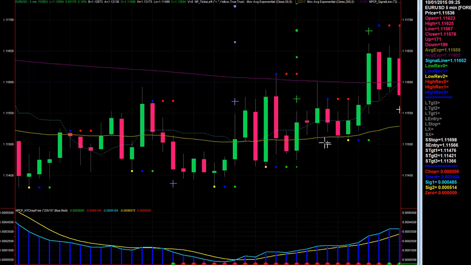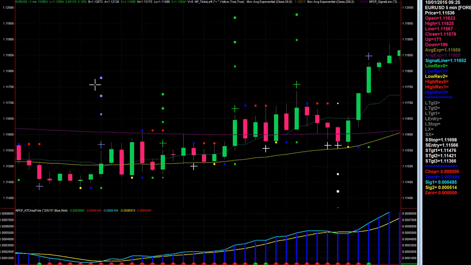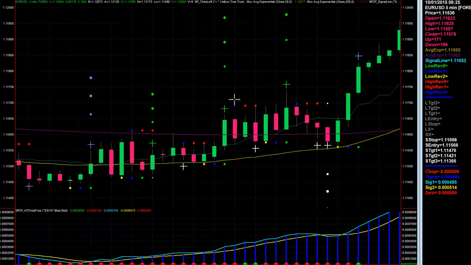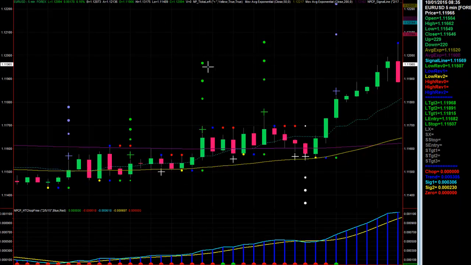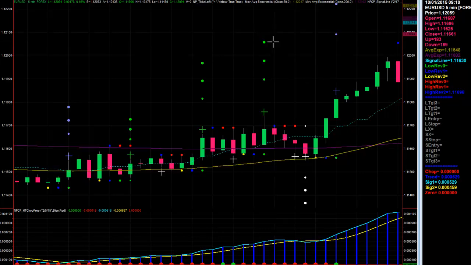But quite often you get setups that are possible setups that don't trigger in. And that's fine. The strategy is very efficient. And by using these simple concepts, notice how all these nice setups work out. Even the big one here comes up and hits that target. The next one comes up. Look at how close it got to target 3 there.